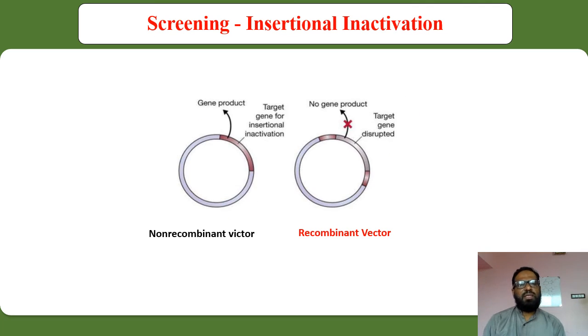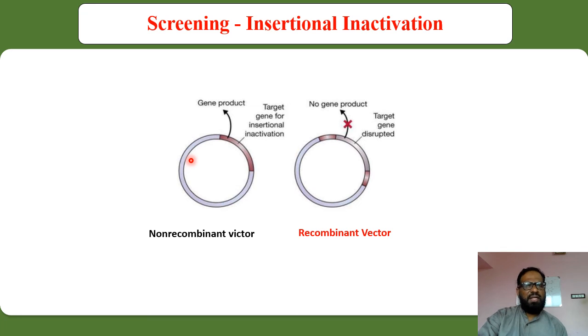And after that, what are we supposed to do? We are supposed to screen, because once you complete this, there are three possibilities. One possibility is that it can have a recombinant. The second possibility is that it may not have a recombinant. The third possibility is that the recombination might have taken place at some other position instead of the targeted site. You wanted to inactivate some selectable marker, but what happened is that it has been incorporated into some other region actually.